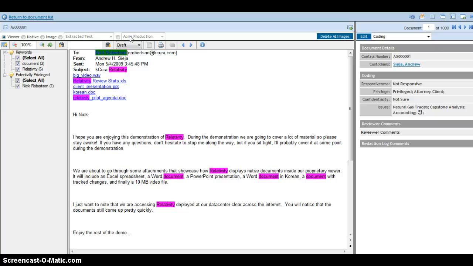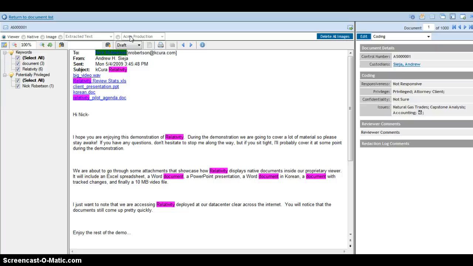Kcura licensed the technology from Oracle Stellent called Outside In. It's the same technology you may be familiar with from a program called QuickView Plus. It allows us to get a high-fidelity static rendering of a file on the fly without the need to convert to TIFF, PDF, or HTML behind the scenes. So we can give users the speed and control that they're used to in a TIFF-based review without the additional time and cost normally associated with those conversions.